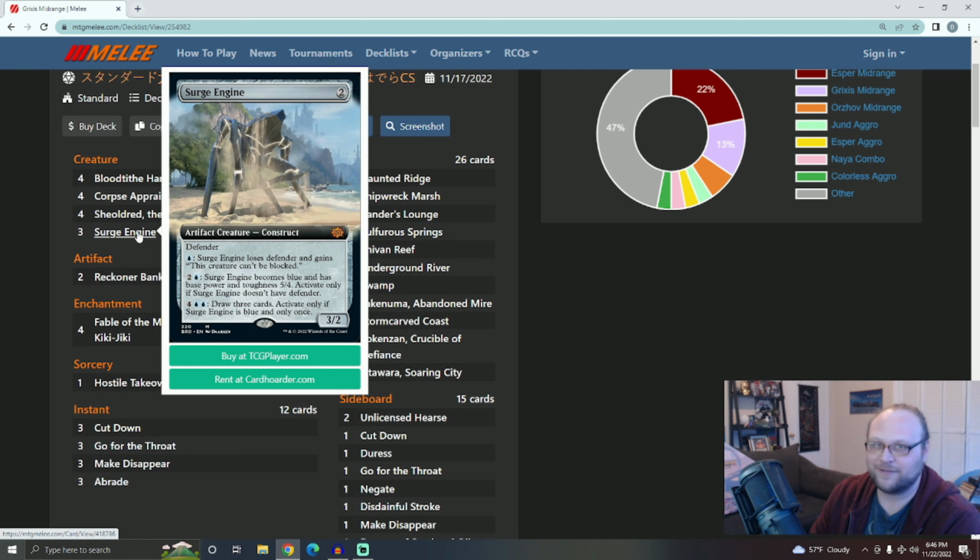But this is one of the things that Grixis needed in my mind, right? A strong 2-drop creature that doesn't care what mana you have, at least to get on the table in the first place. And along with all of your other high priority targets, right? If your opponent kills your Shieldred, your second Shieldred, your Reckoner Bankbuster, they deal with your Fable of the Mirror Breaker, whatever, then they haven't dealt with your Surge Engine. And it just becomes a 5-power unblockable thing that they just cannot ignore. So it's yet another unignorable threat.